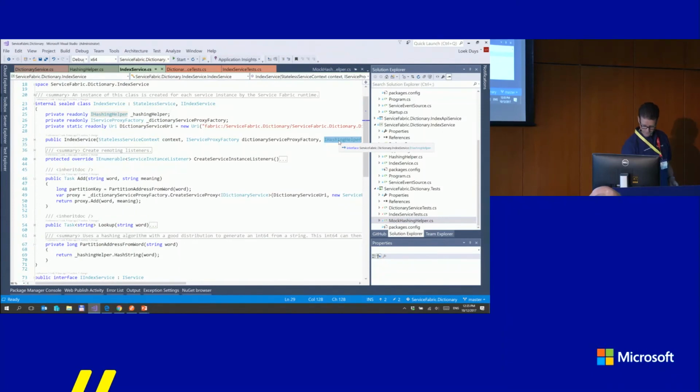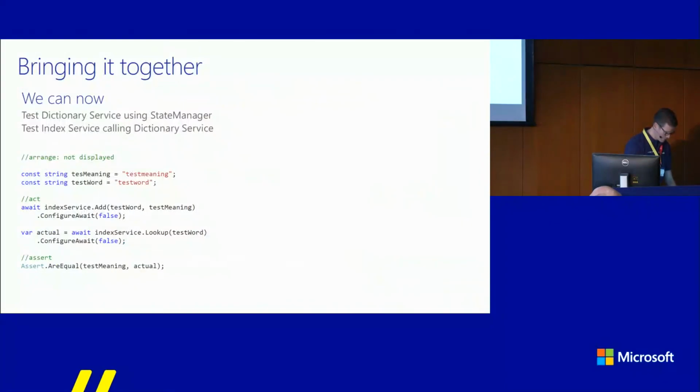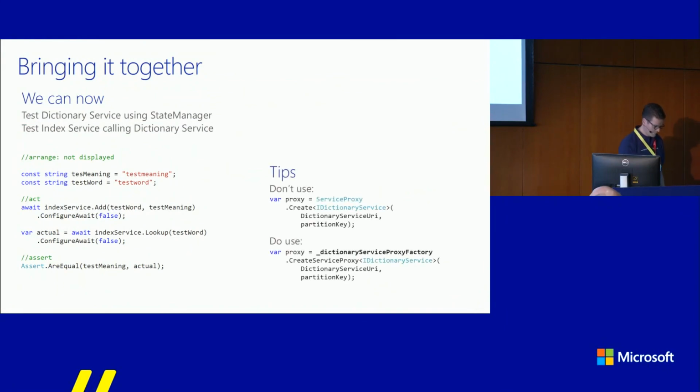All right. Well, that went quite fast. Let me see if there are more tips. Yeah, so the final tip is there are two ways to create this proxy. The first is to use the inline version, that is ServiceProxy.Create, and that is a static call, so it cannot be tested away or mocked away. Always go for the proxy factory and inject that into the service.